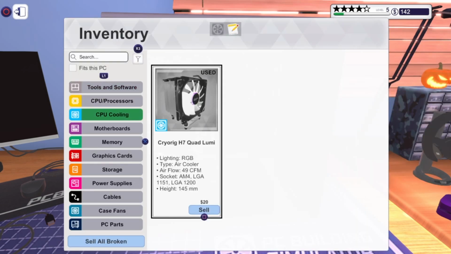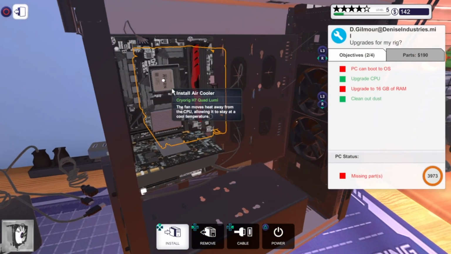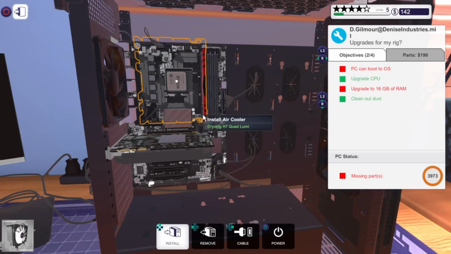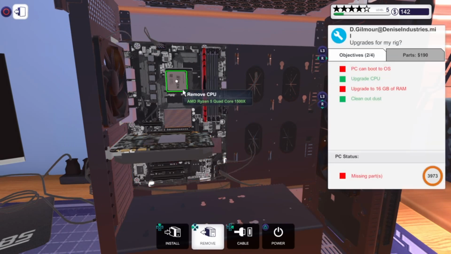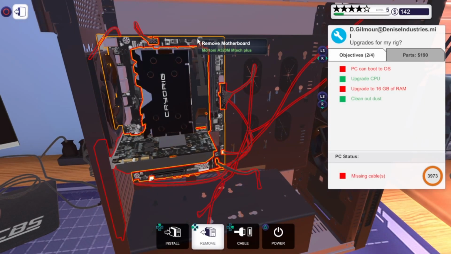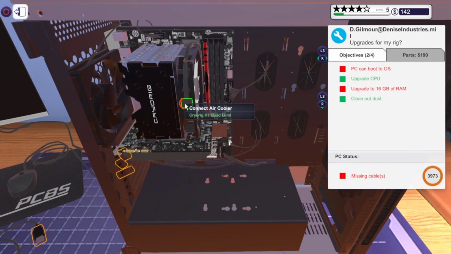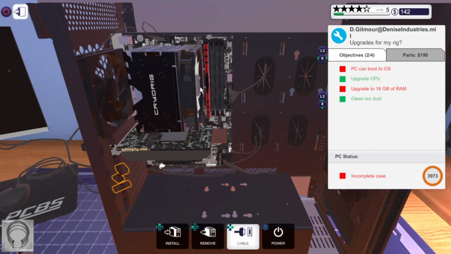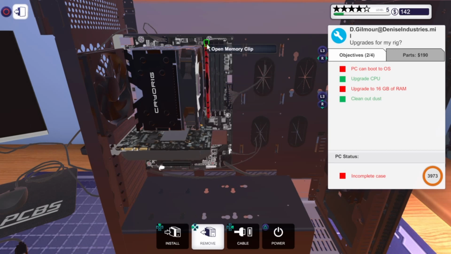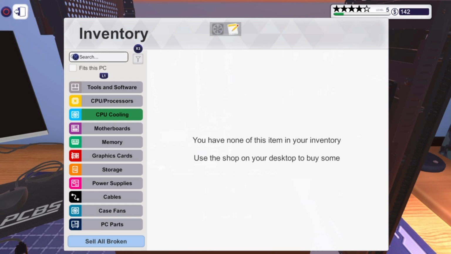Pen's not there. Fan. Trying to hit the pin. Right there it is. Okay. Good. Now the RAM. Okay.